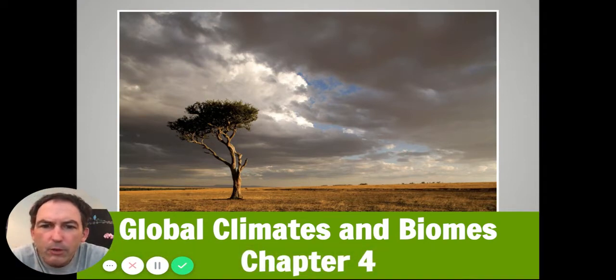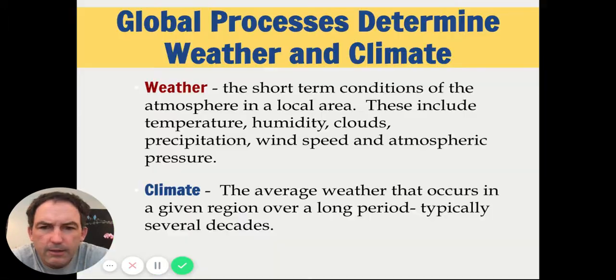All right, so we're going to talk about global climates and biomes. And one of the first things that we need to think about is the difference between weather and climate. So weather is short-term conditions, changes on a day-to-day basis or certainly a weekly basis: temperature, humidity, precipitation, barometric pressure. We experience weather not as often in California, but definitely wind, changes in wind, temperature, and then obviously precipitation during the rainy season. Climate is a much longer term trend.